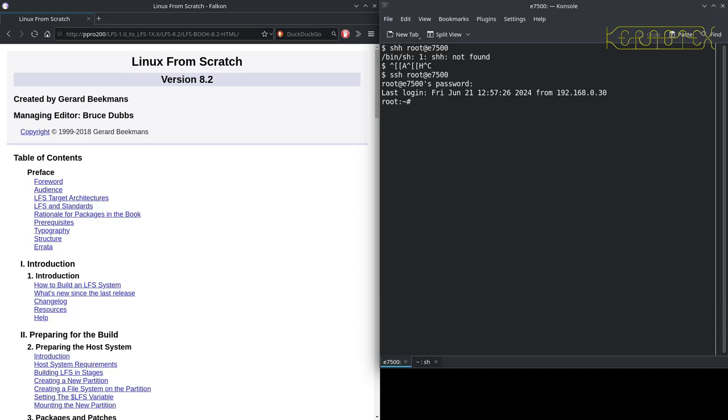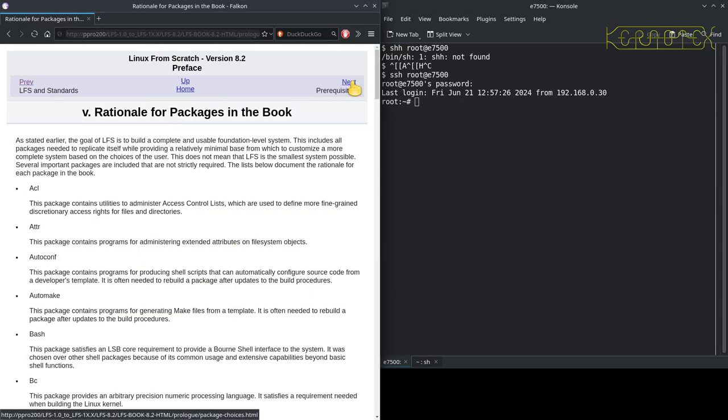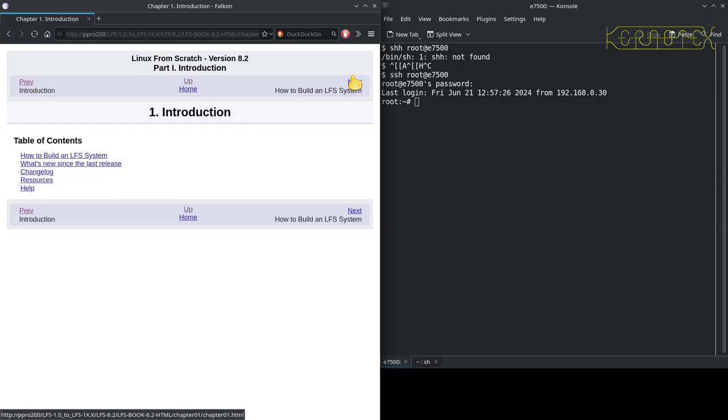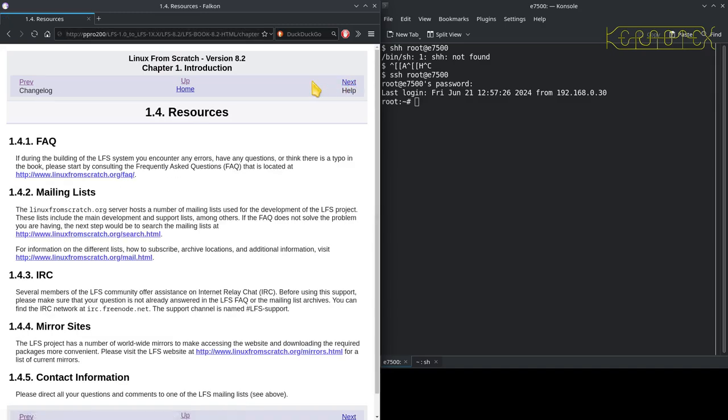But yeah, this might not be as fast as the Cross Linux from Scratch build, especially as, again, I will be testing the tool chain, but I'm not going to be running tests for other parts of the system. So it might be just a little bit longer to build than the Cross Linux from Scratch 3.3. So, usual thing, I'm going to just nip through and, well, first of all, I'll create a partition because part of this will be running the host system requirements to find out if the current system is up to scratch, which, like I say, I've already checked it is. But let's do that anyway.